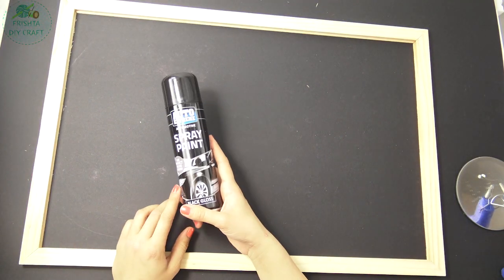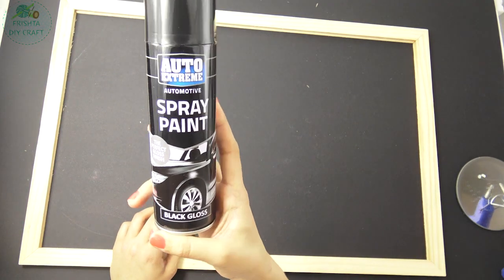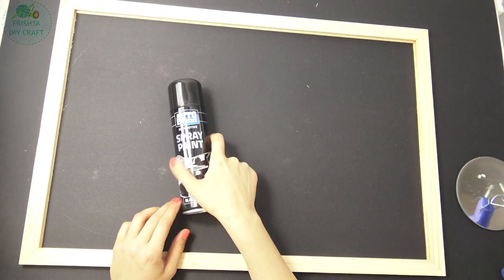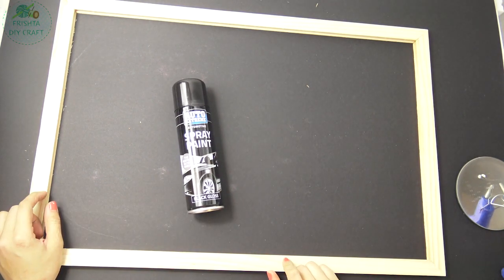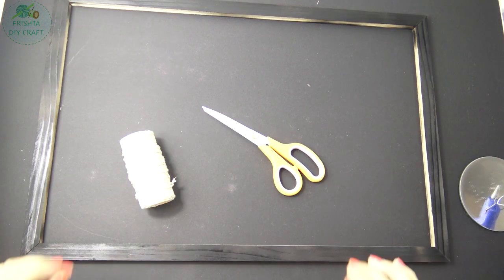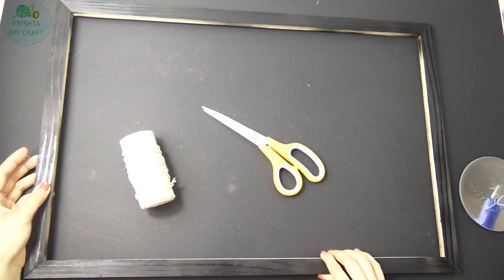So we're going to go ahead and spray paint, and I've just got this from the Pound Shop as well. It's a black gloss spray paint. It's a car spray paint, but to be honest, I'm going to use it for this. So I'm going to spray paint it, let it dry, and then I'm going to come back to you guys. Okay, so now we've spray painted it. It's just a rough spray paint, to be honest.